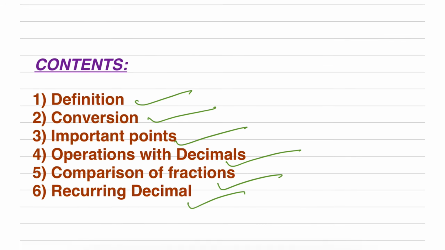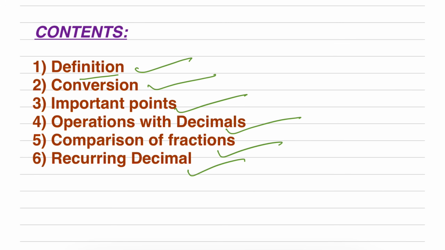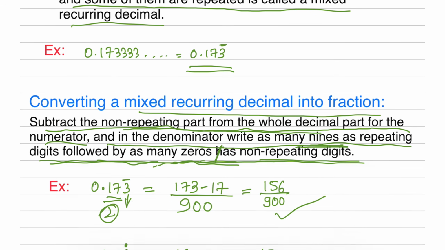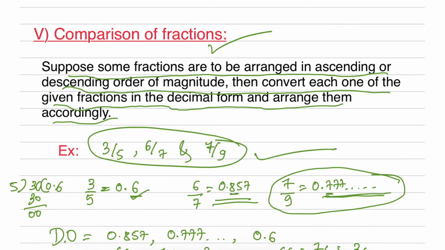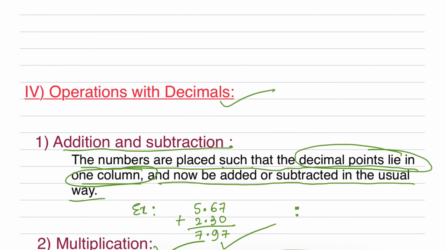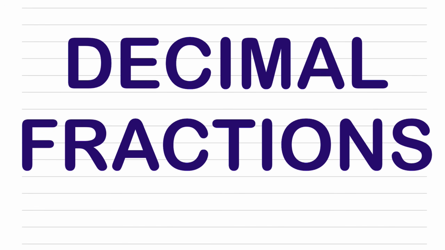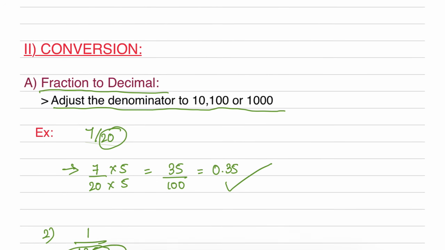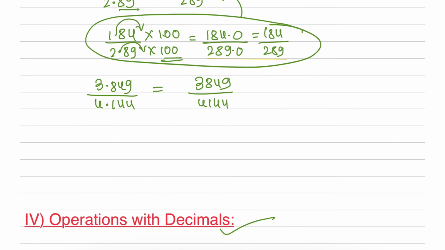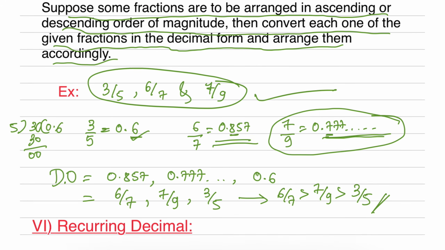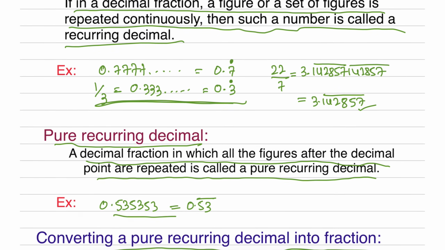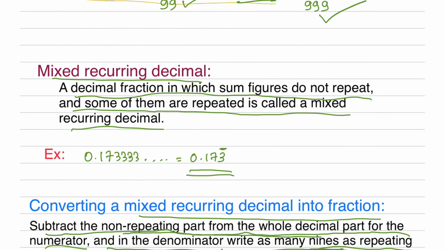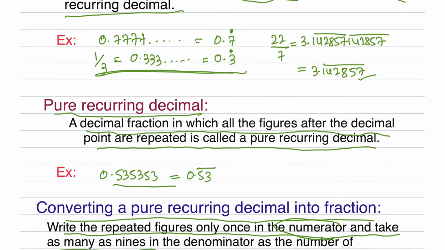This is a fraction. So till now we have covered definition, conversion, important points, operations with decimals, comparison of fractions, and recurring decimal. So these are all the concepts of decimal fractions, and in the next part I am going to deal with the basic questions on decimal fractions. So if you are thorough with all what I have explained till now, then it will be very easy to solve the basic, intermediate and advanced questions on decimal fractions. So till the next video, practice all these.